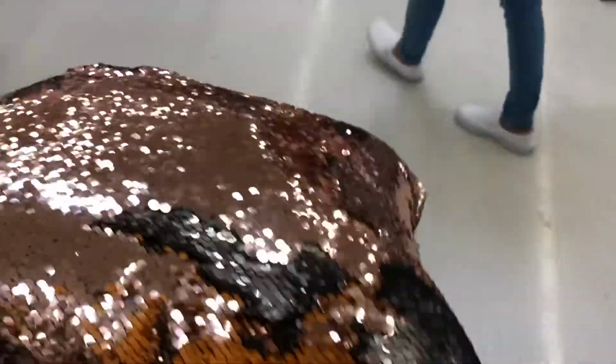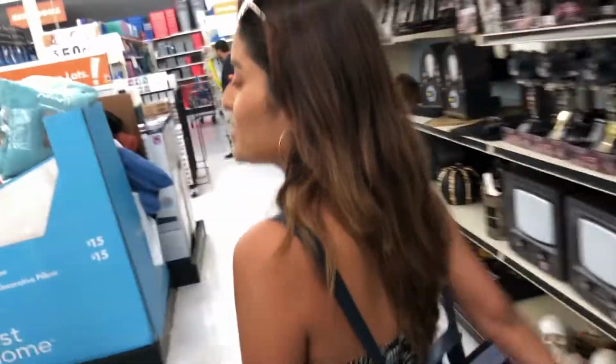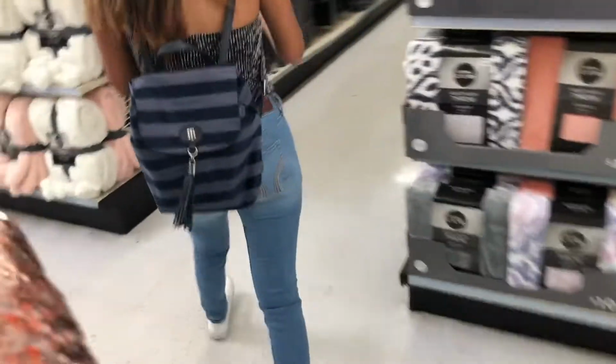This is a nice pillow. She should buy this for me. We should get that too. For me? No, for me. Oh. Is that cute anymore? It's still cute, but... Oh my god, there's blankets. They should be fluffy. Let's go over there. Move. That scared me.